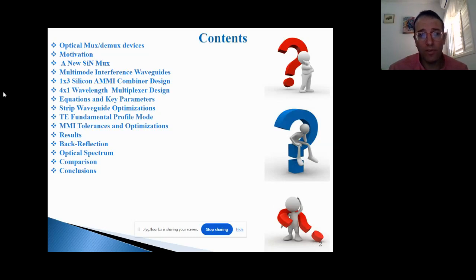We're going to review my previously published work, the 1-to-3 silicon angle MMI combiner design, and explain why I use angle shape. Also the 4-to-1 wavelength multiplexer design, some equations and key parameters. We're going to see the problem with the mathematical and analytic solutions.